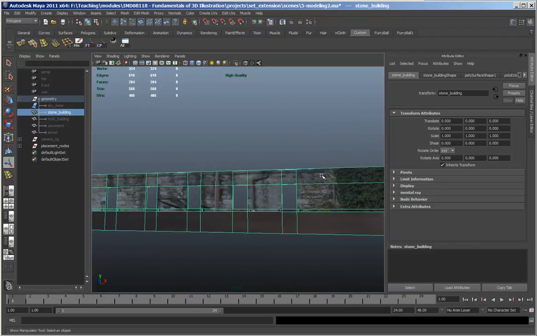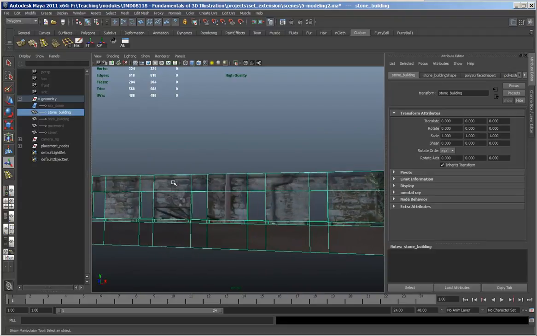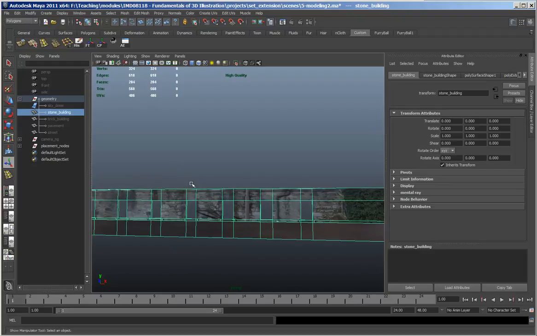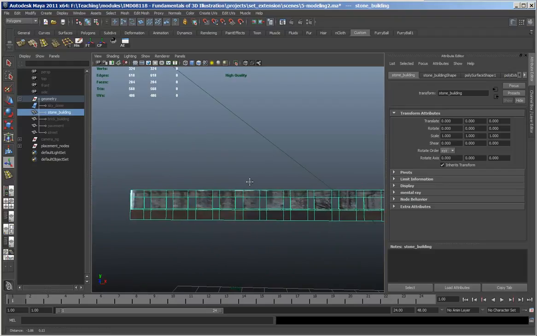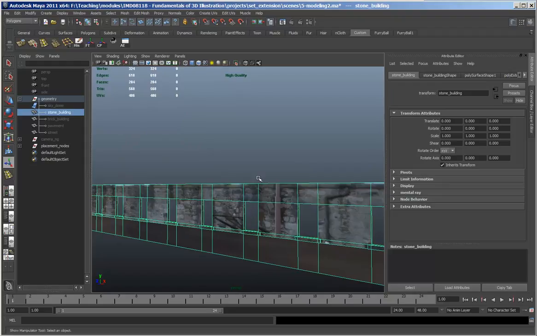So two ways of doing that. Again, I could create a cube and put it here, or I could do one final insert edge loop, create some geometry and extrude it out. In terms of being efficient with geometry, creating a big cube and scaling it would be a lot more efficient because I've got all these edges here. So if I extrude them out, I'm going to get more geometry.